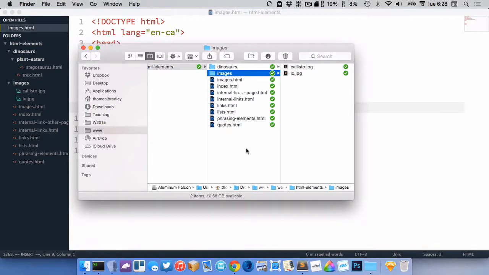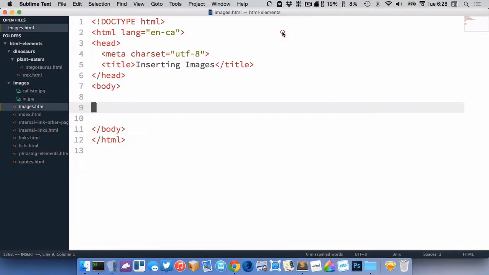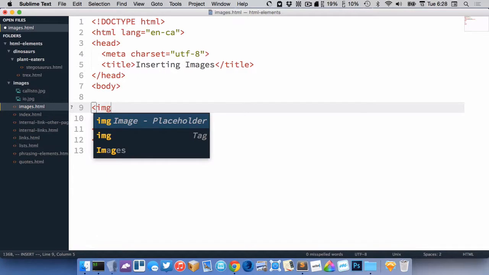In HTML, we can insert images into our documents and they'll be downloaded separately by the browser. And the way that we do that is using the image tag. There's another tag that we'll look at in this video called the figure, which is a little bit more specialized. So in my folder here for my website, you can see I have a folder that I just created called images. And there's two images in here, Callisto and Io. So if I want to import those into my website so that they display, I write img like this.